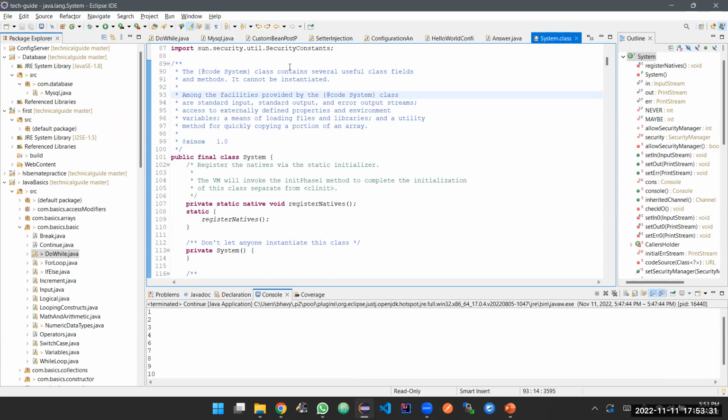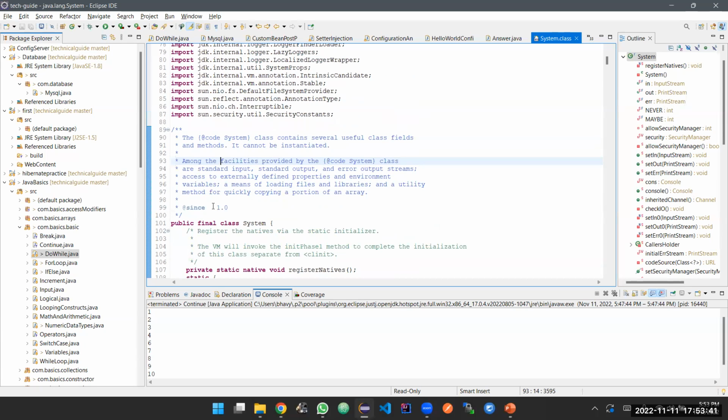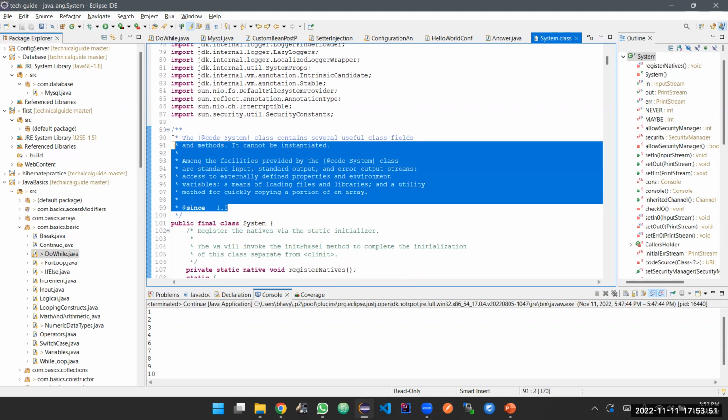So these are several useful class fields and methods. Among the facilities provided, you're getting the standard input, standard output, error output, and everything. This class has been present since Java 1.0. So if you want to know what a particular class is doing and what you are going to do with it, you put in this documentation comment.